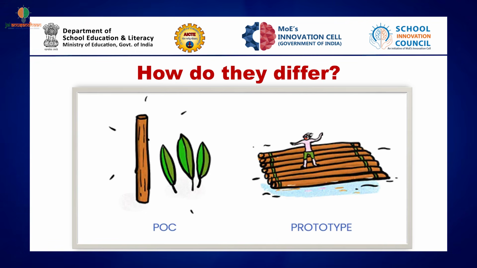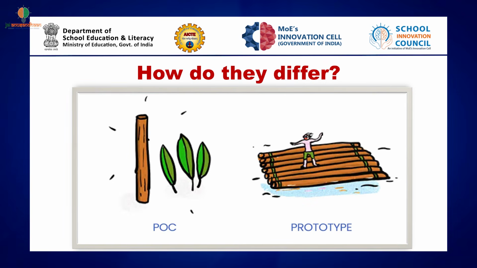And twigs and leaves can act as binding agent or material which can bind many such logs and wood pieces together. That can serve as a purpose for a POC. A prototype, however, is a model where it is able to demonstrate the utility. A user is able to explore its utility, explore its look and feel, and understand and give you feedback. Even the prototype may not be exactly the same as the final product, which is probably your boat.